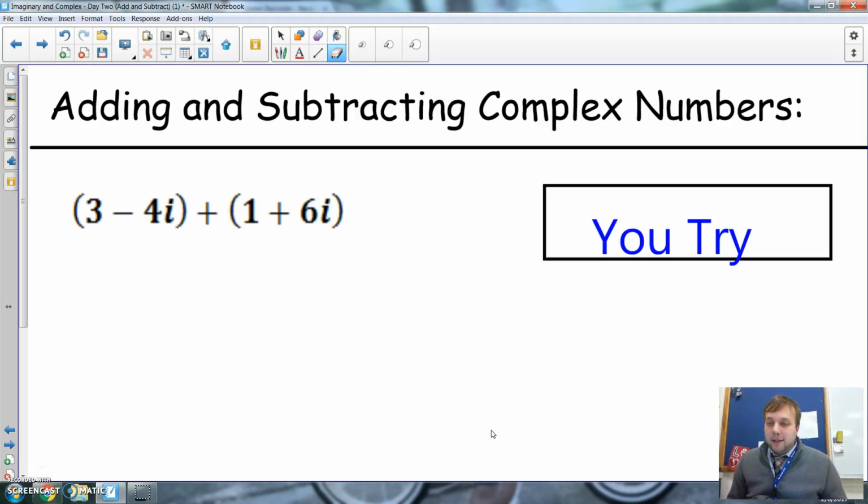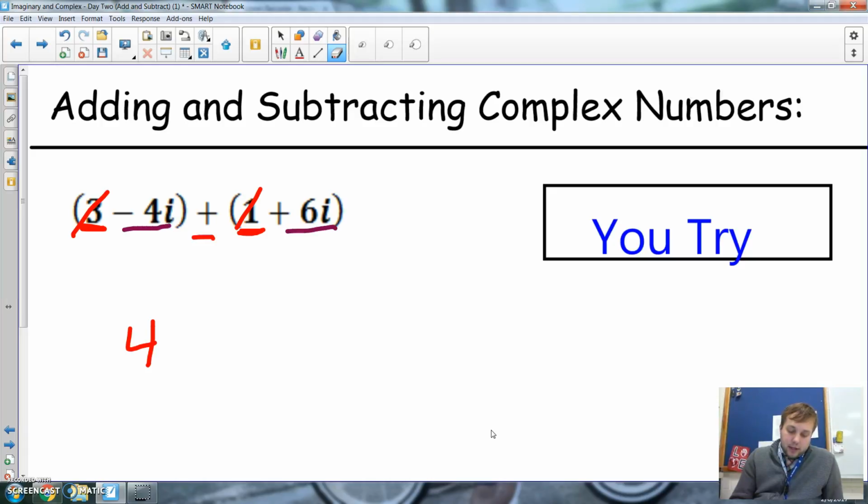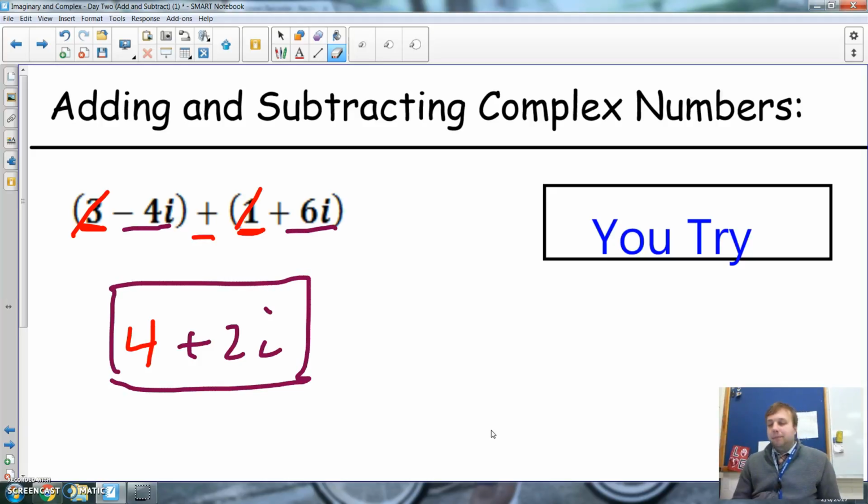All right, now it says you try, but I think that means me try and you follow. So today we're just going to do the adding, and we're not really going to focus too much on any of the i squareds at all. So it says to add, and so I'm going to combine like terms. I see a 3 and I see a 1, and I know 3 plus 1 is 4, right? Okay. Now next, I am going to change the color to purple, and I say, hey, that is just like this. Those are both i's, right? So what's negative 4 plus 6? I believe that is 2i. Okay. Can I combine these two? Nope. Not like terms. And I'm done. It's that easy, guys. It's just basically combining like terms. Easy week.